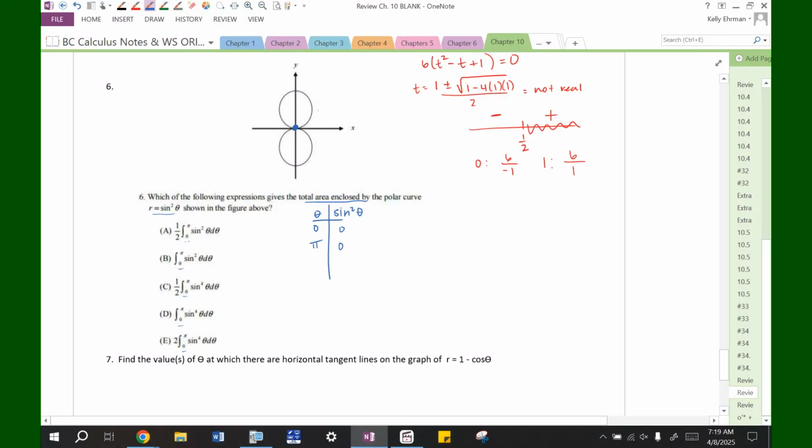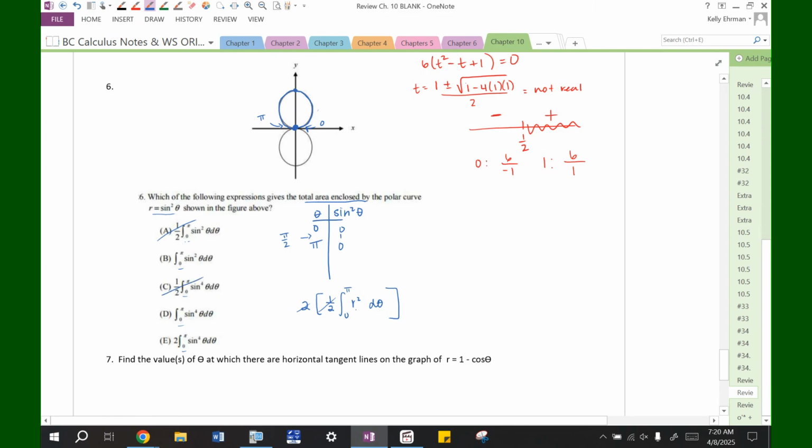Now the question is which loop you're on, I guess it doesn't matter. But remember, these curve in a counterclockwise fashion. If you plug in pi over 2, you're at 1. So this is 0, this is pi. So 0 to pi gets you the top half, and these are symmetric. So we need to double the top half area, which is 1/2 integral from 0 to pi of r squared d theta. So the 2 and the 1/2 are going to cancel, so that knocks out a and d.